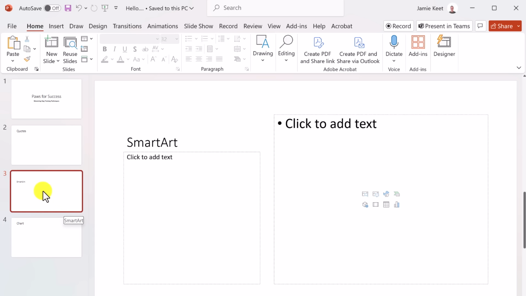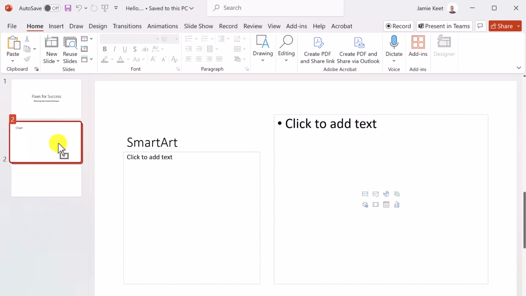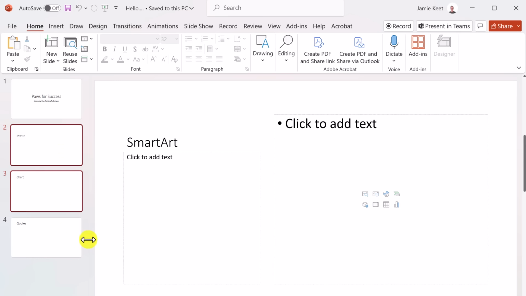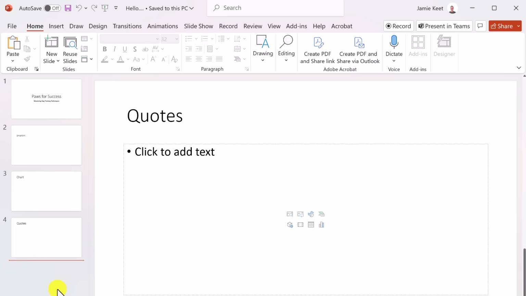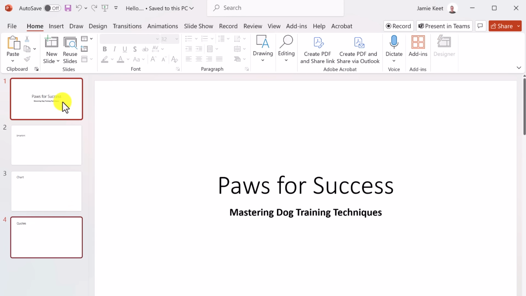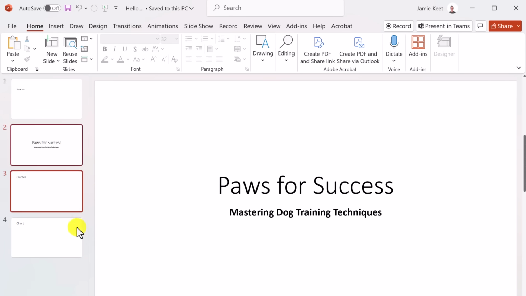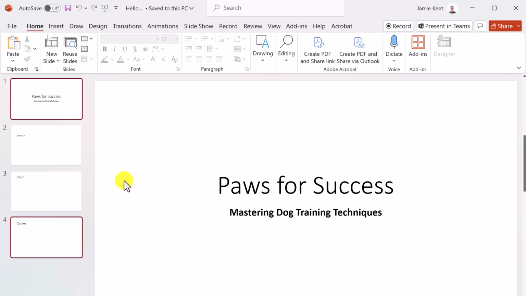So if I was selecting 3 and 4, if I hold Shift down as I select 4, notice they're both highlighted. I can drag these two up and drop them in between. So if you get a lot of different slides, that's one way that you can grab multiple ones and do it that way. Now, if you wanted to select different ones not in an order, try holding Control down. So if I click 4 and hold Control on my keyboard and click 1, now I can select those two even though they're not next to each other and still drag those around. I'm just going to undo that last step.